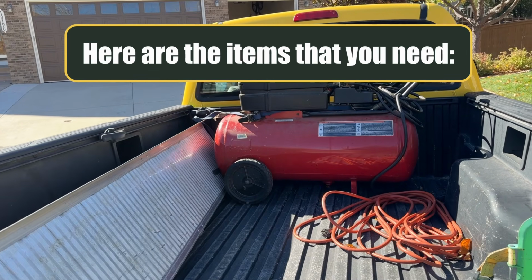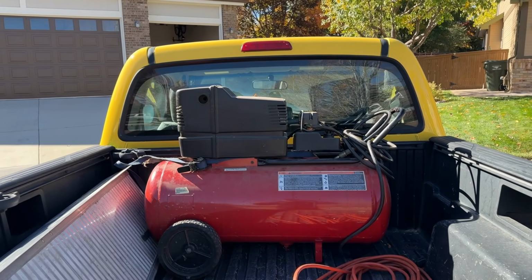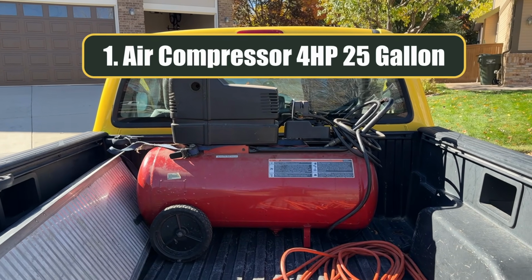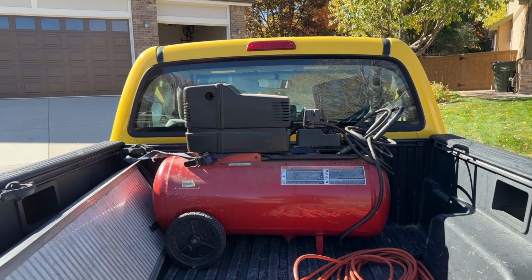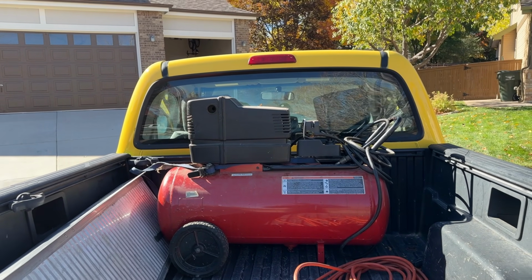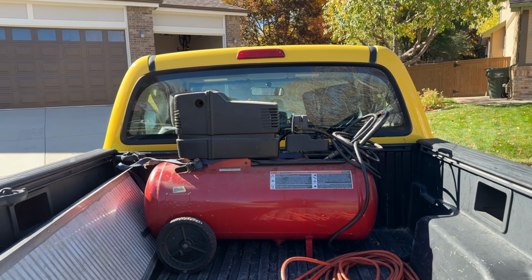So here are some of the items you need to blow out your own sprinkler system. First of all, you need an air compressor. I'm using a Craftsman 4 horsepower electric air compressor, 25 gallon. This should get the job done. So see what you have around, or if you rent something similar to this, it should work.